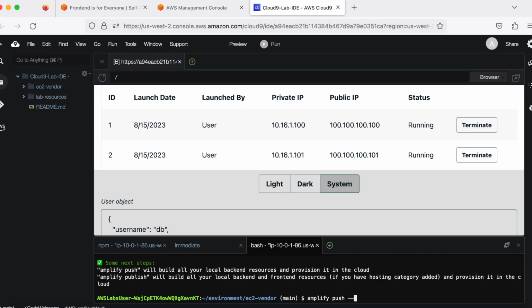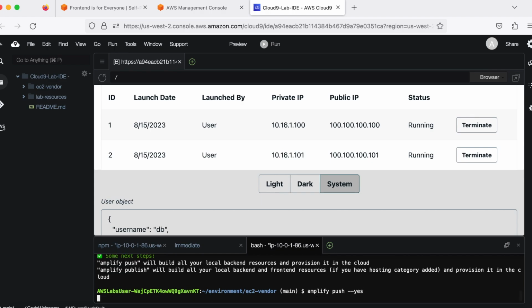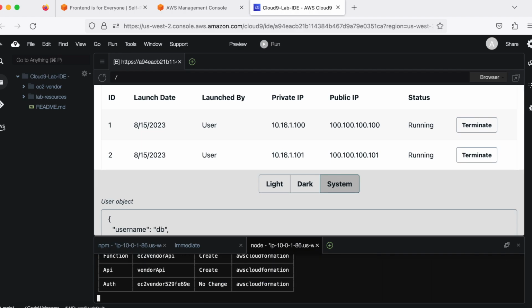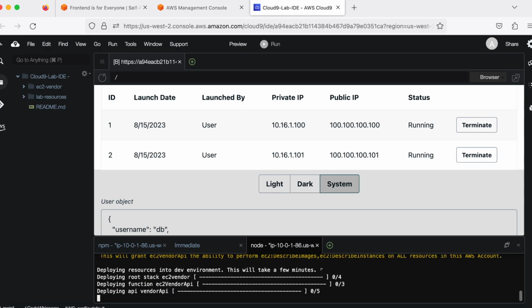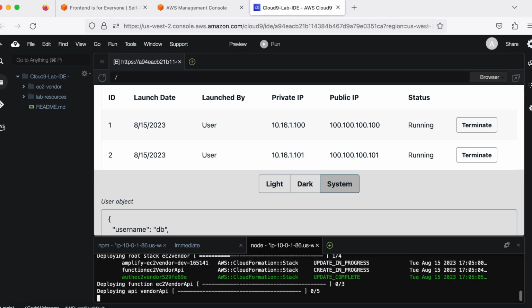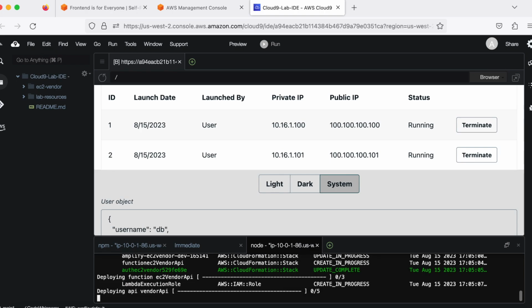So here we're pushing it. There's our table. So it's updating the stack. Okay, update complete.